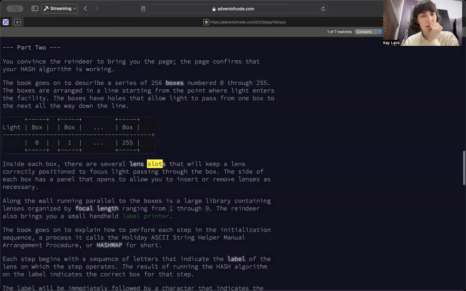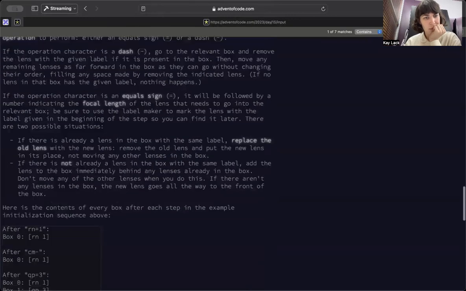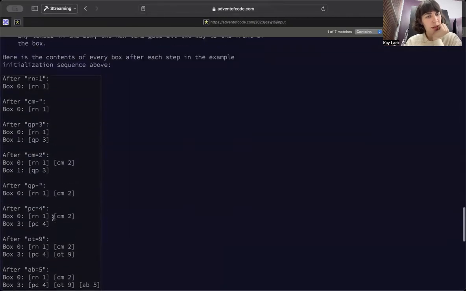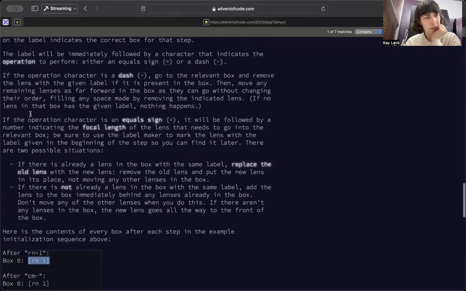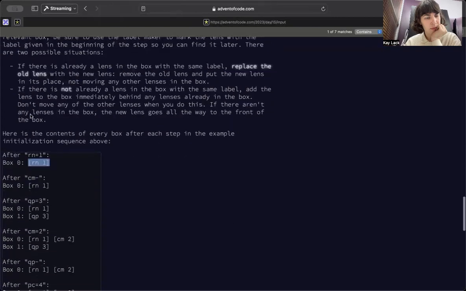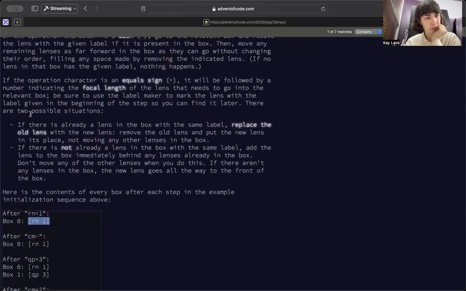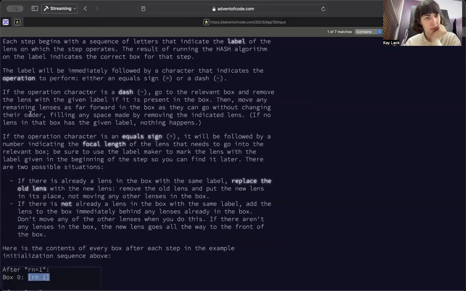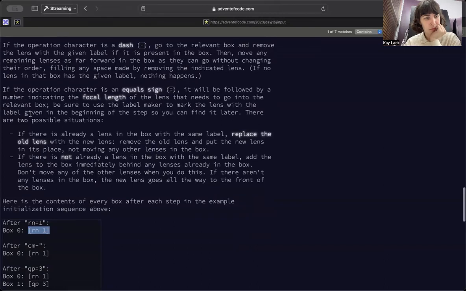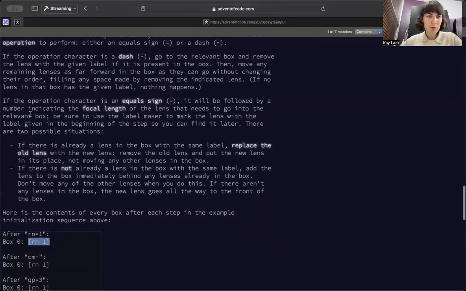Are there a limited number of slots? No. So it's basically these instructions indicate that you should put in or remove, I think.